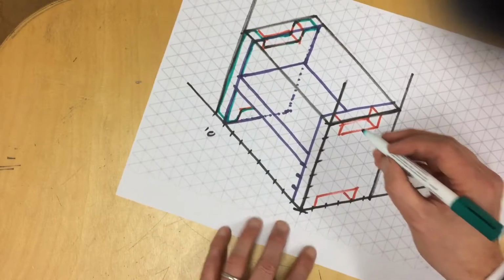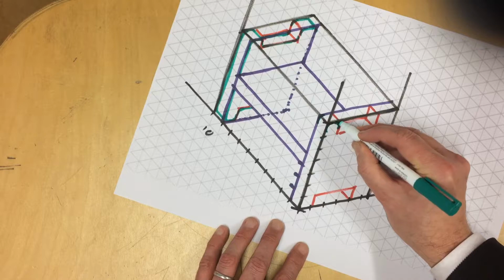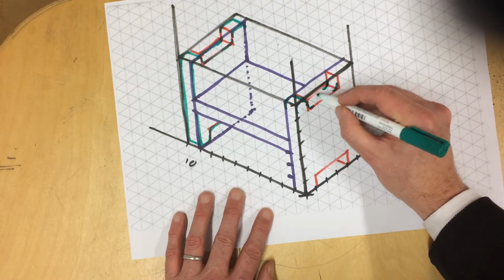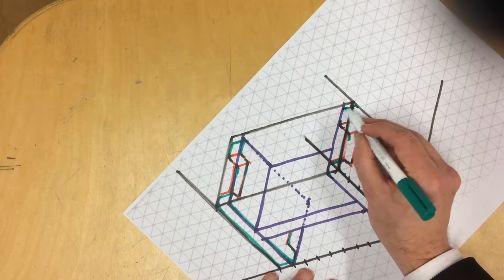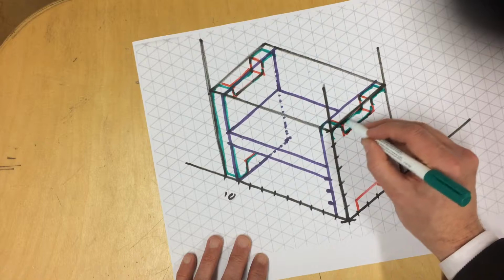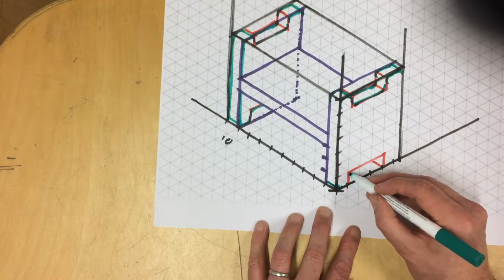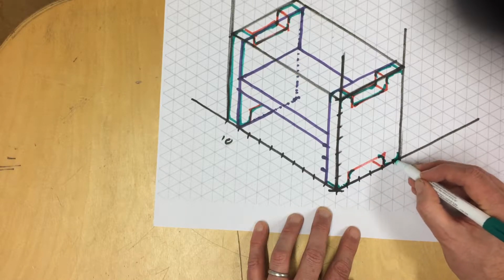Now at this front face here, we've got a fillet going on there and curving down that way. Knocks a little bit of the corner off, and then we've introduced our fillet there and there and there and there, and at that back corner knocks a little bit of the corner off. And here knocks a little bit of this corner off. Here, and fillet there and there and there.